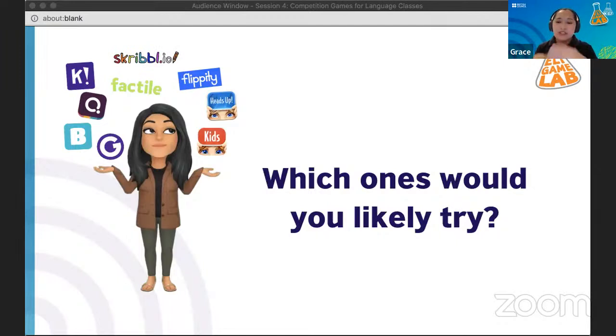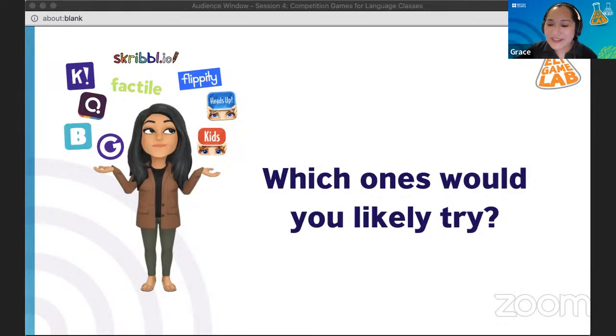But then the questions will go on repeat. It's good, but sometimes they will get bored as well. So my suggestion, if you want to try Blooket and Gimkit, is to prepare tons of questions related to the topic, and then play together with your students, right? Okay, great. Thank you for sharing.